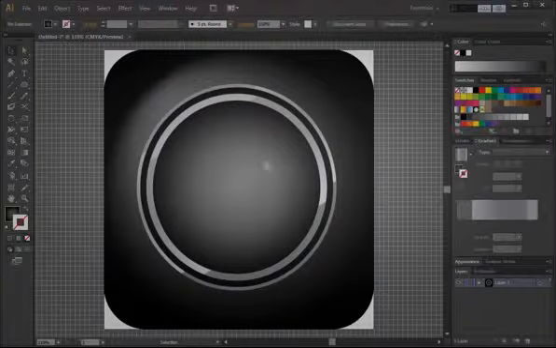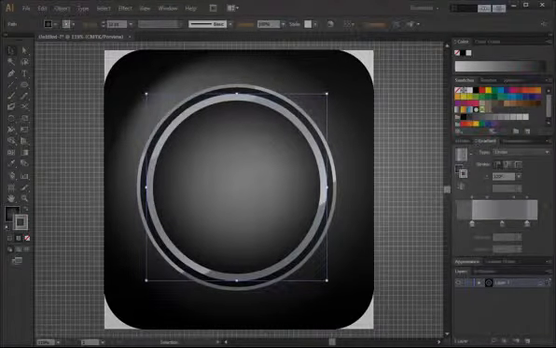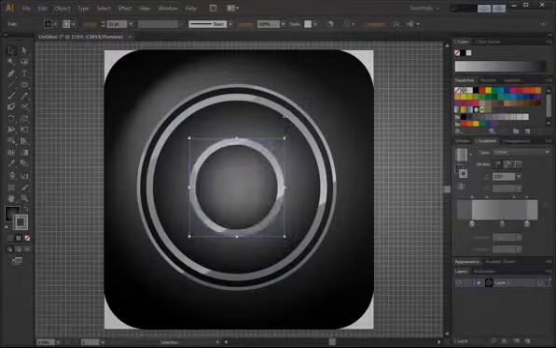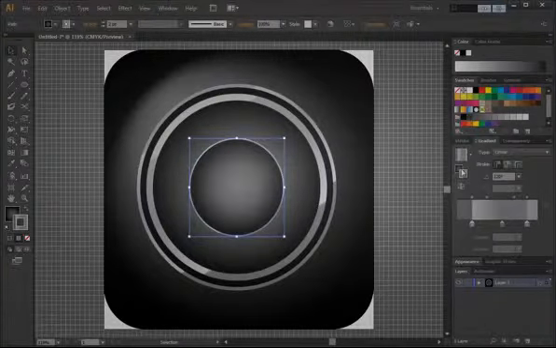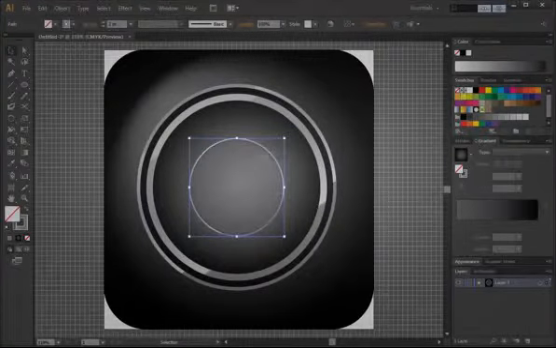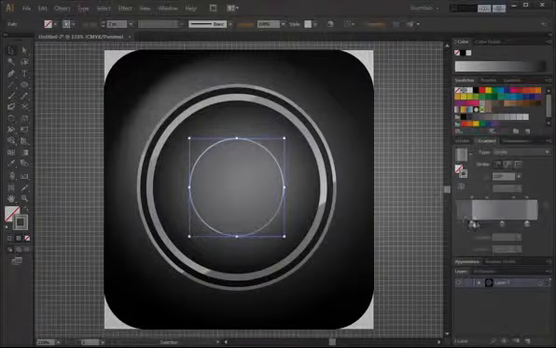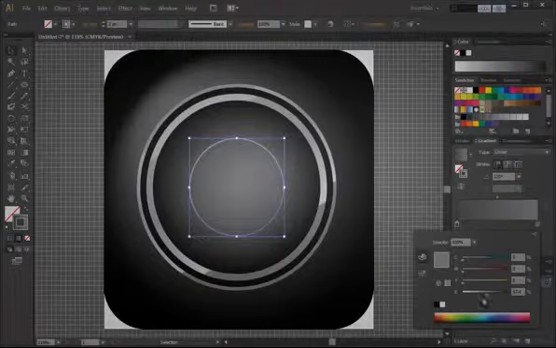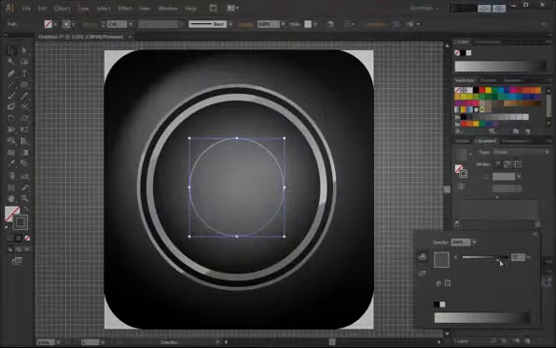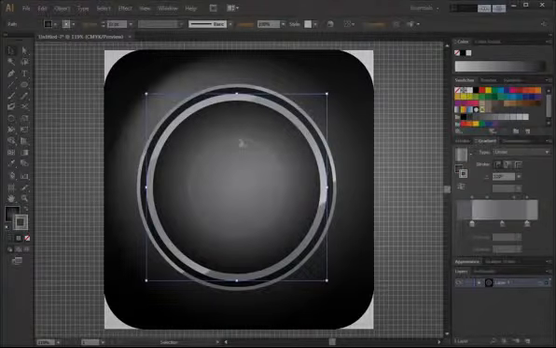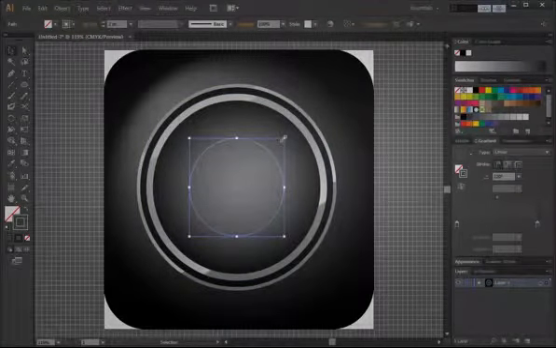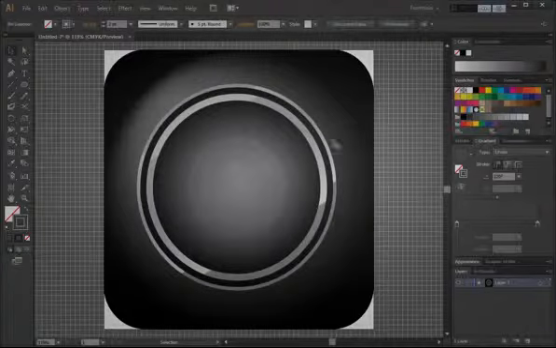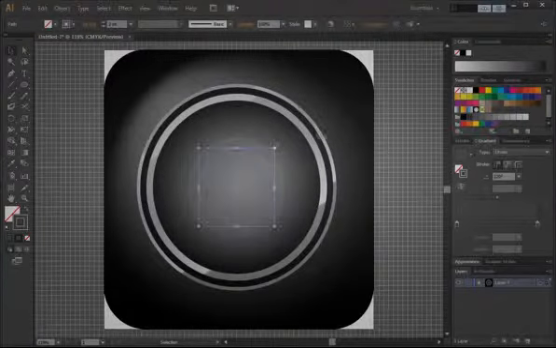All right. Now what we're going to do is take this inner one, Control C, Control F, Shift and Alt, and drag in. Change the stroke to 2. Hit Enter. We'll remove the foreground color. And we'll also adjust the gradient here, just to 2 color pickers, and something a little bit darker to just barely noticeable. Okay, and Control C, Control F again to duplicate and drag in to right around there. And this is just barely visible.